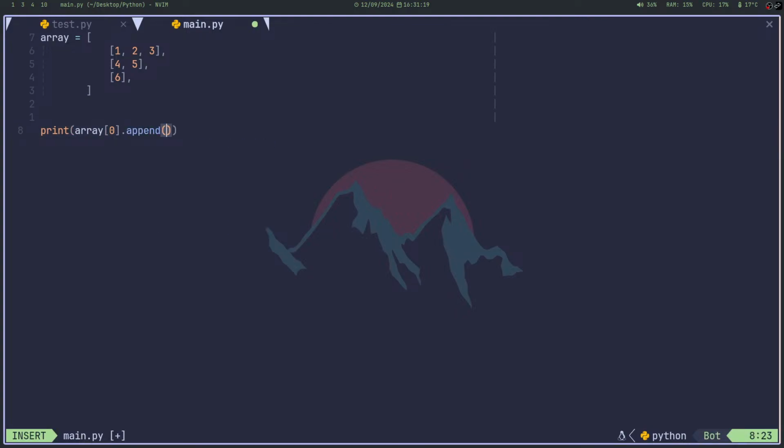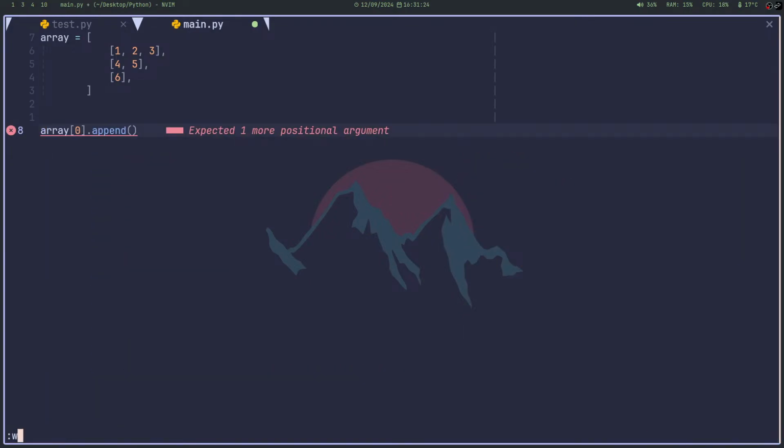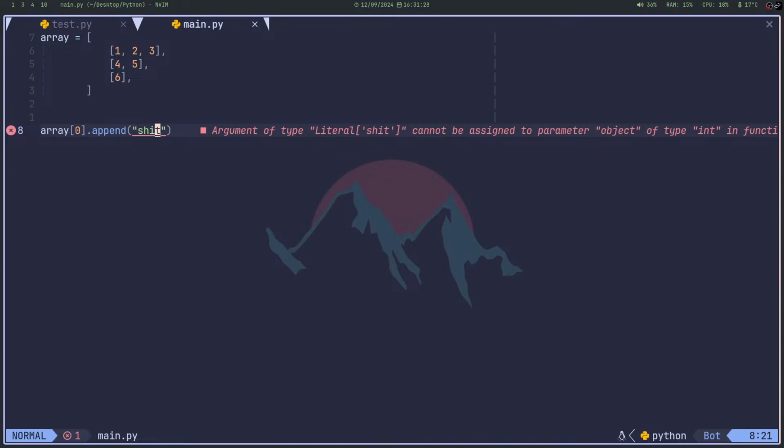dot append, or 0 dot append, shit. Cannot be assigned to parameter of object type. What? Really?